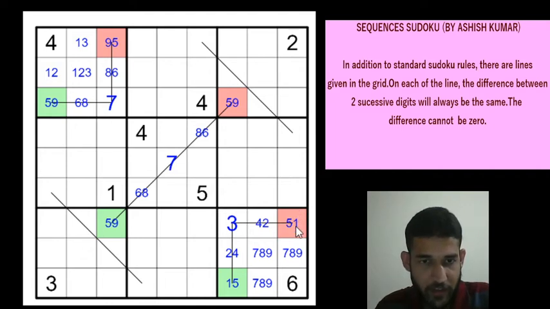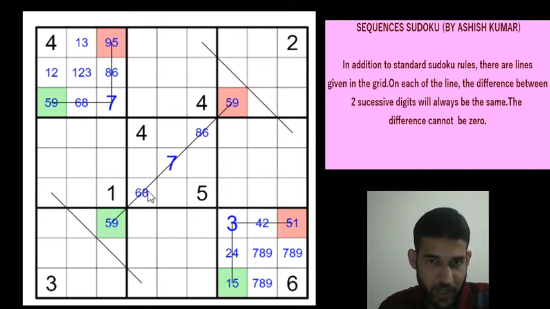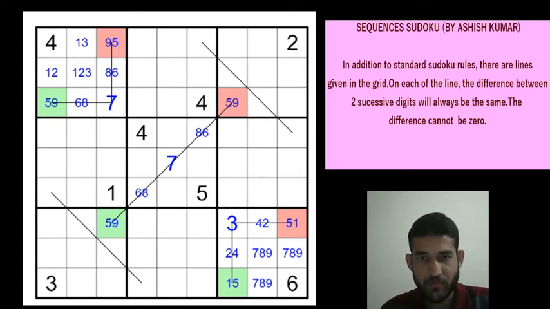Suppose you have a 5 in row 7 column 9, then you eliminate the 5 from row 7 column 3 and you get a 5 here, and that immediately gives you a 5 in this red cell. And similarly vice versa, if you have a 5 in row 9 column 7, you remove the 5 from row 3 column 7 and you get a 5 here, and that removes the 5 from row 1 column 3 and you get a 5 here. So all the green cells must be 5s, or all the red cells must be 5s. I hope you are able to follow until here.